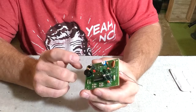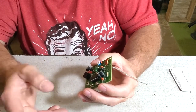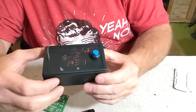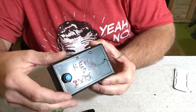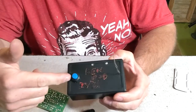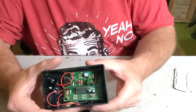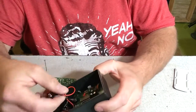And like I said, you just hook your battery up to it, which I've got one that's built, which I'll go and grab that one real quick. So this is what it looks like when we get it done. Of course, we kind of, you know, made our own little mark on it. REM pod, E.V.P.S. Anyway, I put a switch on it so you can, you know, tell what's what. Here's the same as this here. The inside, just a little bit of wiring, hot glue, and the terminal for the battery.